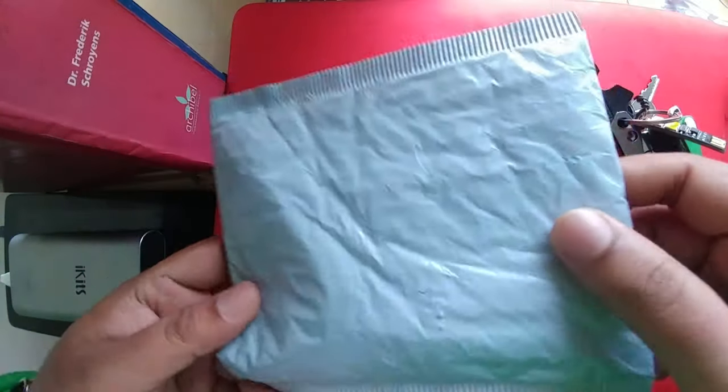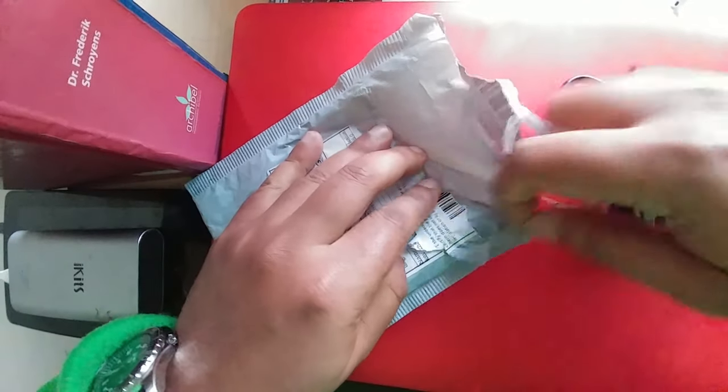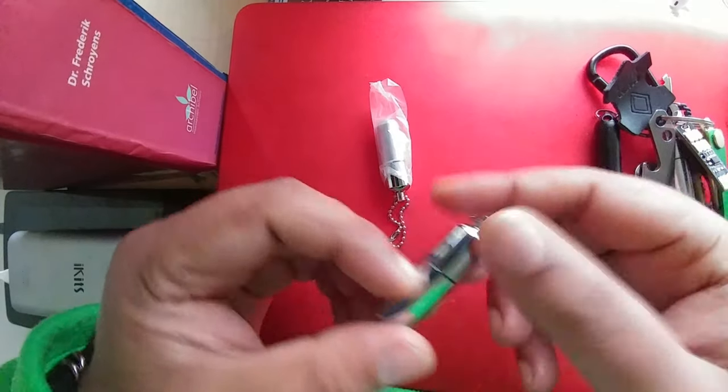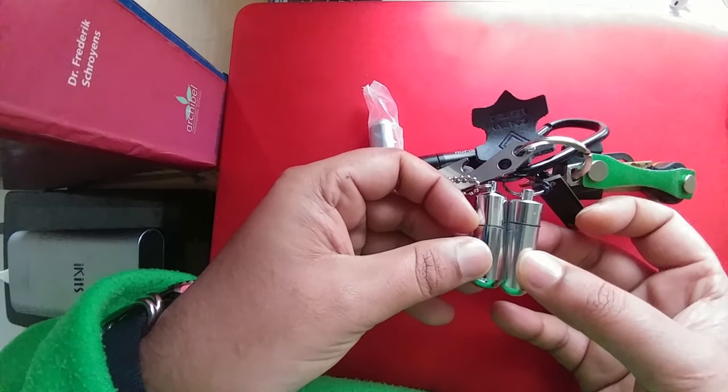Well, it comes in this plastic pack, as you can see. So let's tear it open. Well, this looks exactly like my pill holder, same size.